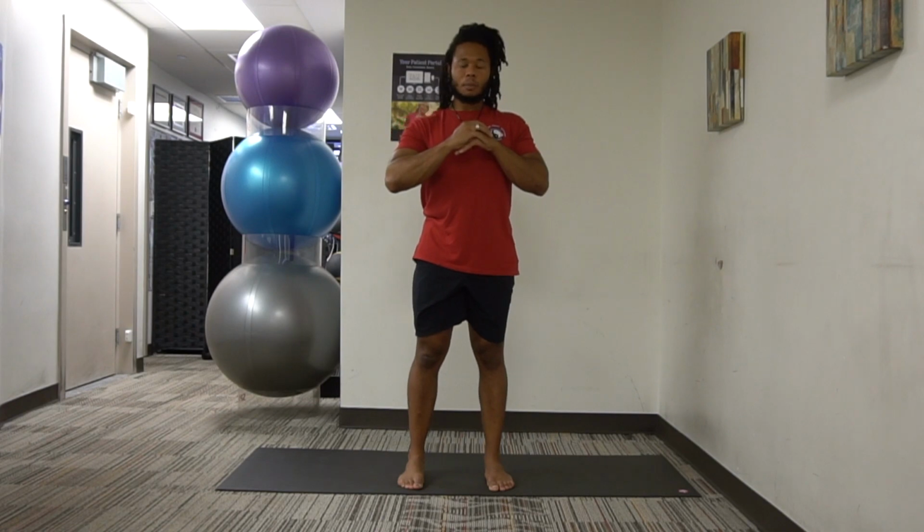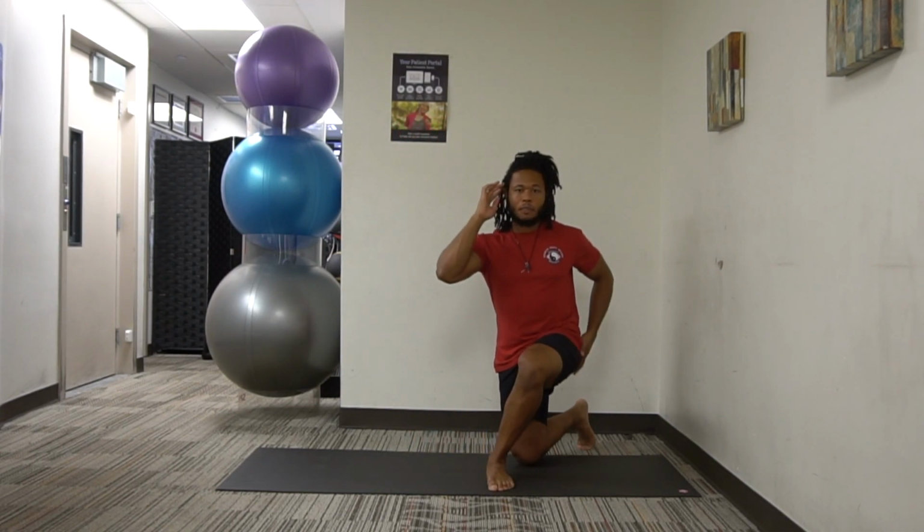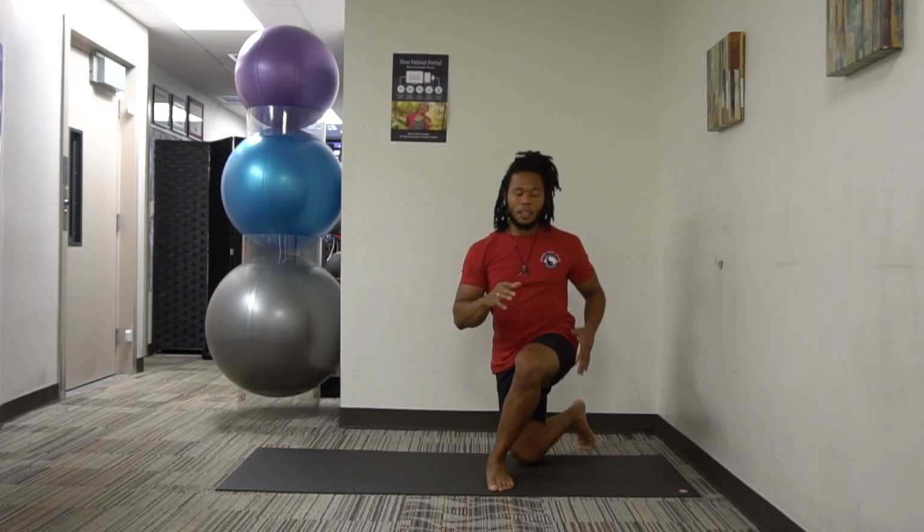And it's going to be common to feel, if I'm going down, have my right leg going back, my left glute is really going to be firing to help me keep stability with the pelvis, because this left foot is the one that's really on the floor the whole time, staying stable. So it's going to help me to really focus on stabilizing and balancing the pelvis.